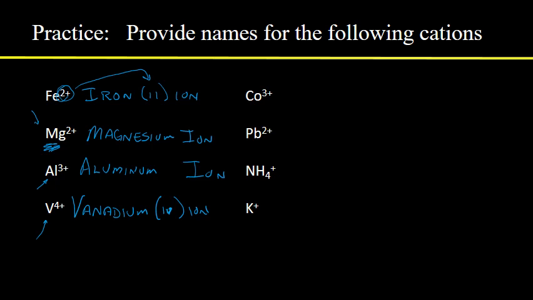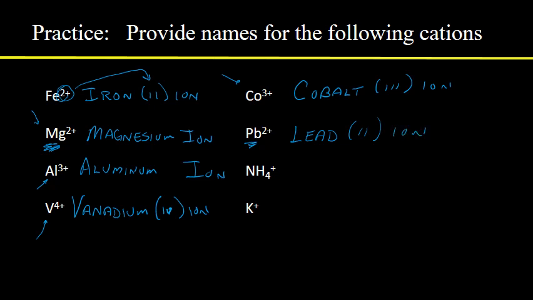Okay. Now going over to the other side, cobalt, again, transition metal. So it has multiple possible charges. We need to include the charge in the name. So that's a cobalt 3 ion. Lead is not a transition metal. It's actually over there in the P block, a little bit to the right of the transition metals. But because it's not in group 1 or group 2 or one of those 4 special cases that we memorized, that means that lead does have multiple possible charges, and we need to include the charge in the name. So we call this a lead 2 ion.